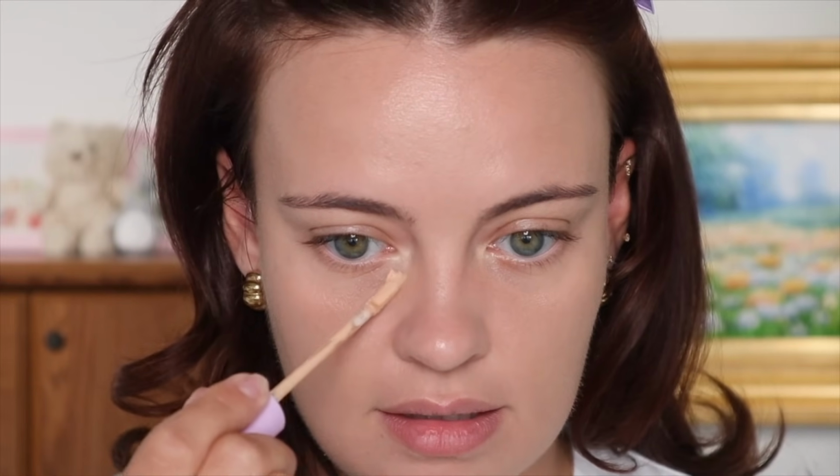Check that out. I do have quite a bit of texture in this area, and I feel like it doesn't highlight that texture at all. If anything, it hydrates and kind of really conceals it well. And since this is quite potent in coverage, I don't run through it quickly when I use it. I basically don't even have to dip back in to use it all over my face. I use like 1 dip full, if that, all over my face. Going to proceed with a little bit of IE under my eyes.